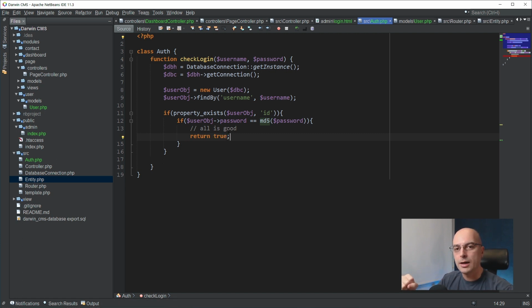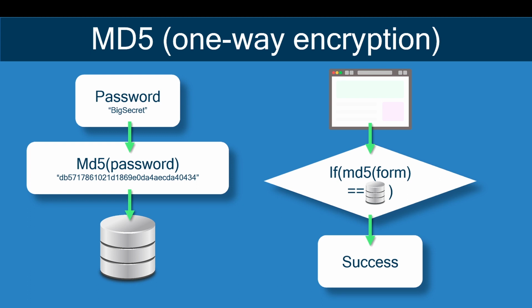However, let's see how MD5 differs from hashing and salting the password. This is what I just have shown, the easy or regular way of having one-way encryption, which means that when we get some input from the form, we can always do the MD5 of it, and we will always get one same and exact string, which is this one here. And then we can store that one in the database alongside the username, thinking that we have actually encrypted our password.